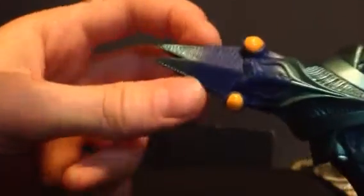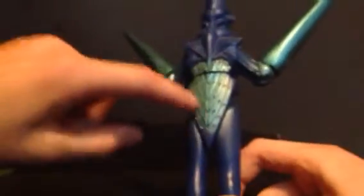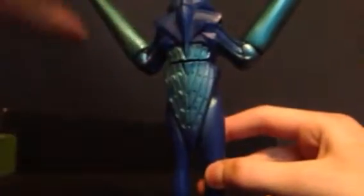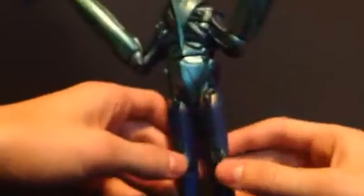And the gold spray on top of his ears, that is what they are. He's an alien after all. The claws are nicely done, but they have that weird filling inside them. He has a very interesting sort of techno design to him. On the back, his tail, and actually in the show, his tail spreads in half and forms wings. The bottom half is like butterfly wings, so this part comes out, and these 2 triangle bits up here come out into the bigger section of the wings. I'd mention that because it's an interesting thing about this Baltan.